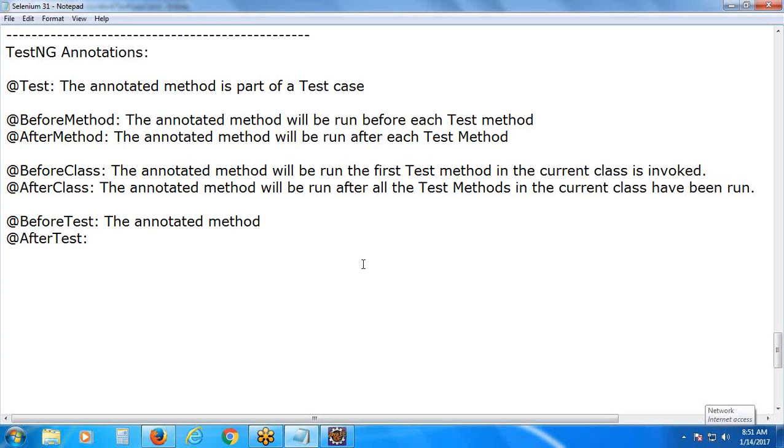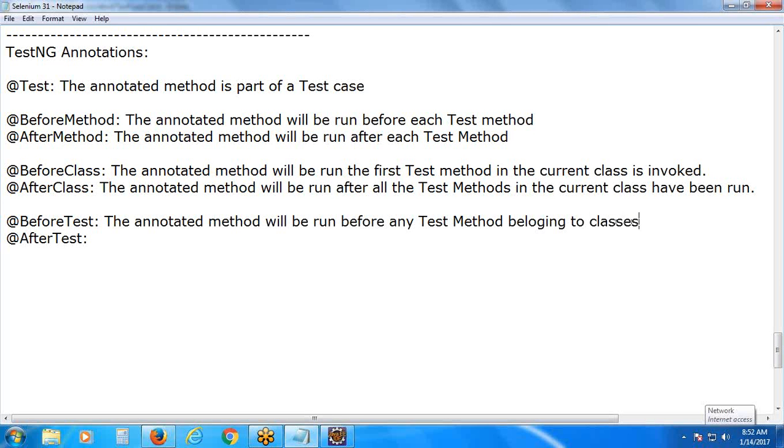Continue, Ravindra. The annotated method will be run before any test method, or first method belonging to classes inside the tag.